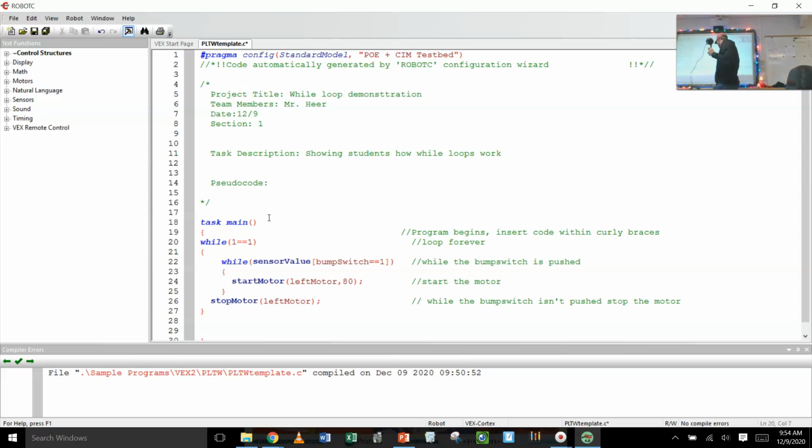So I'm going to go to the smartboard. This bracket, it's going to continually loop from this bracket to this bracket forever. I'm never going to break out of that while loop. And that's why it's called a loop.